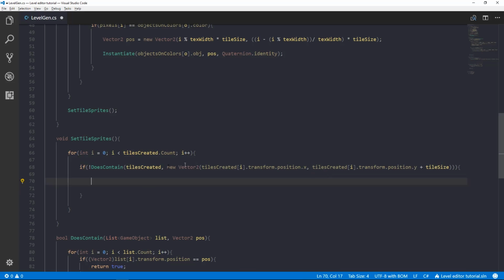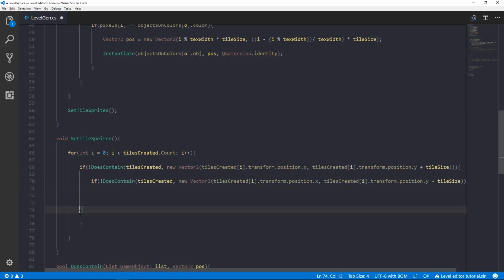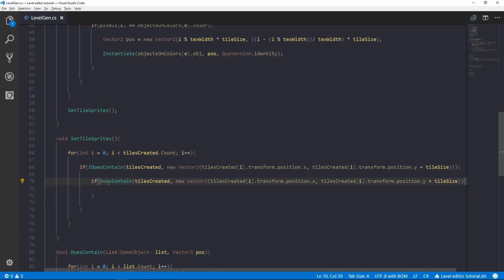So we're going to copy this if statement and paste it in. Now let's check if there is a tile on the left. So remove the exclamation mark, and if there's a tile on the left, then we will, what will we do? Then we will maybe set the sprite to be a right corner sprite.